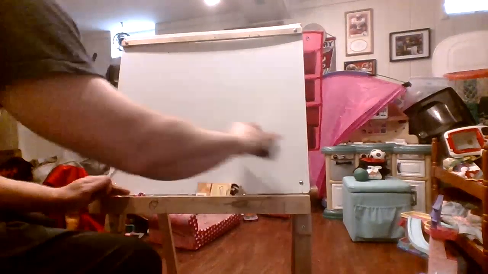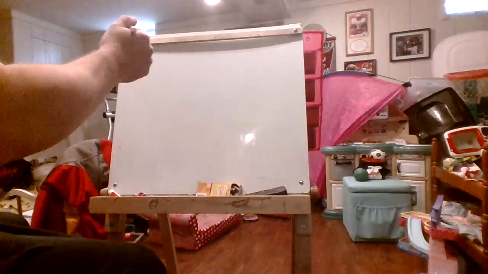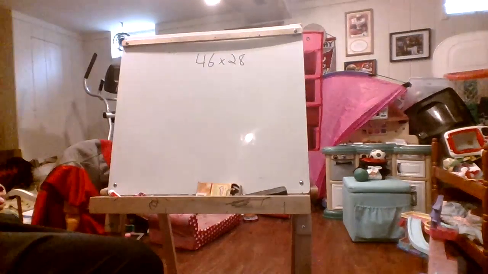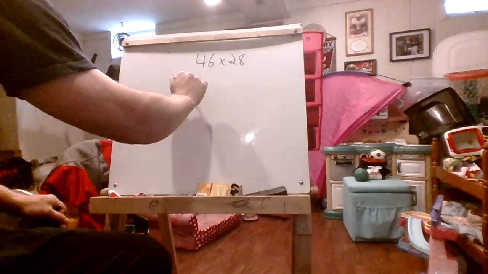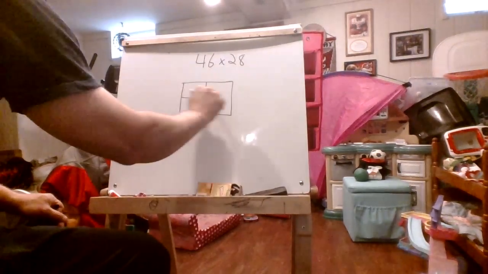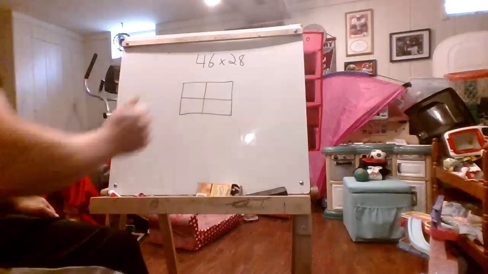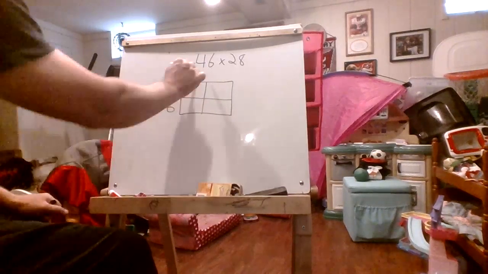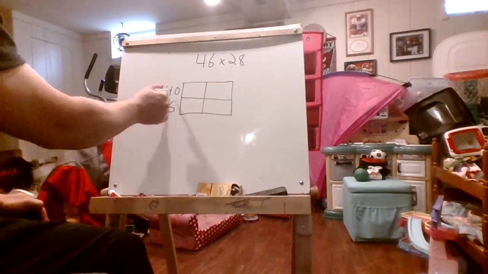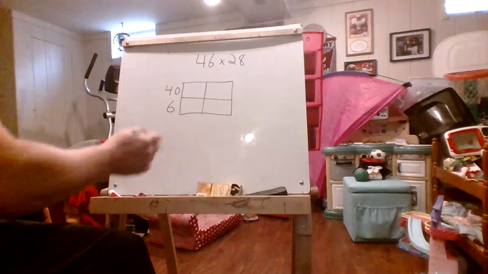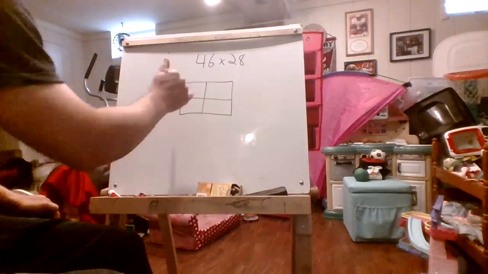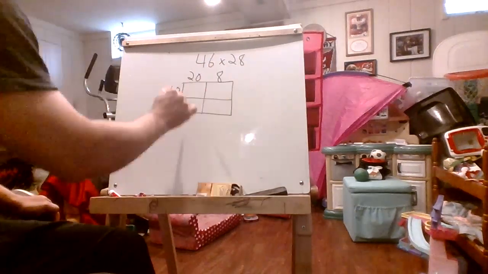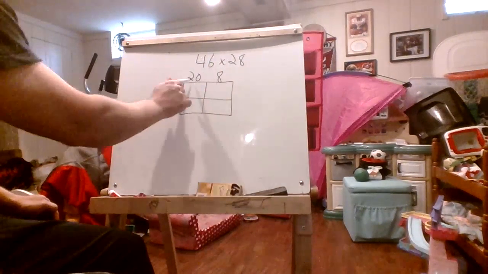We're going to jump to slide 3, which is 46 times 28. If they give you a problem like this, what you're doing is you're making a rectangle. You're cutting it into 4 parts. 46 is basically the same as 40 plus 6. So we're just taking the tens count. There are 4 tens, which means there are 40, and there are 6 in the ones. For this one, we're looking at the tens. There's 2 tens. 2 tens is the same as 20, and then there's 8 in the ones, because 40 plus 6 gives you 46, and 20 plus 8 gives you 28.